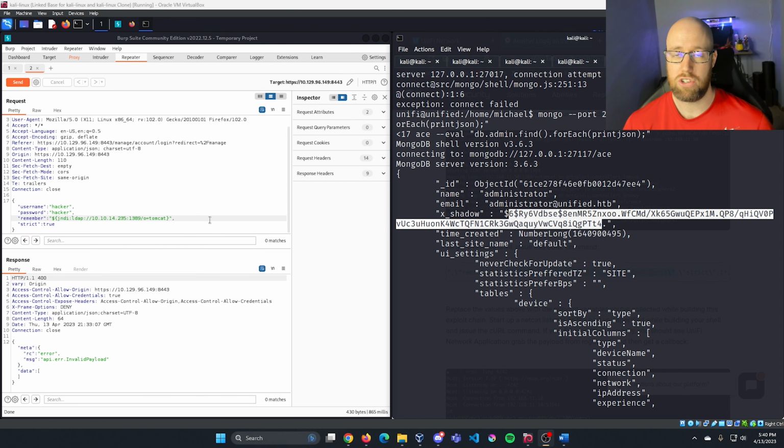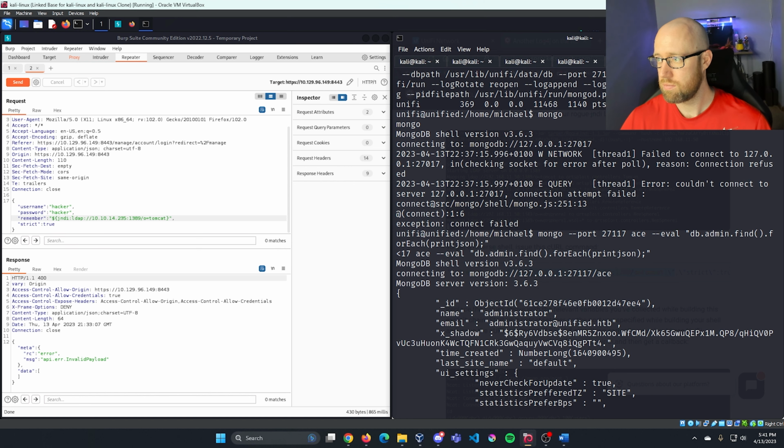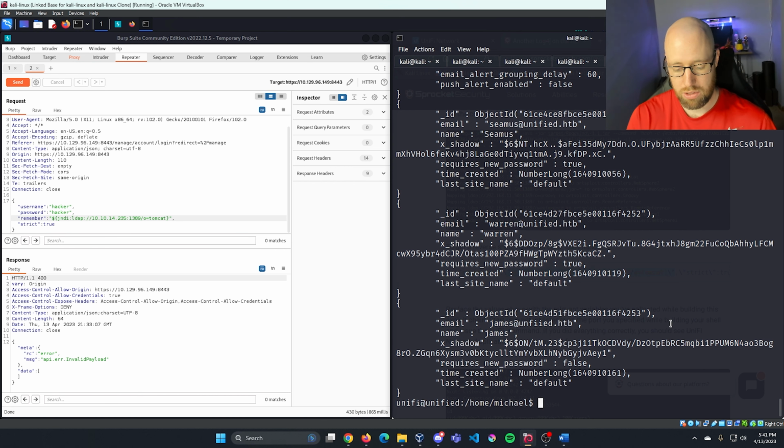Now this x_shadow is just a variable, and we can take this offline and see if we can crack it. In this particular instance, we're not actually going to be able to crack it, but what we can do is instead try to assign our own password, knowing we have this particular hash. So let me scroll back down to the bottom here, and we are going to execute the command mkpasswd. This is a command line utility, and if I do a -m, this is to set the method. We're going to do sha-512, and then whatever password we want to use.